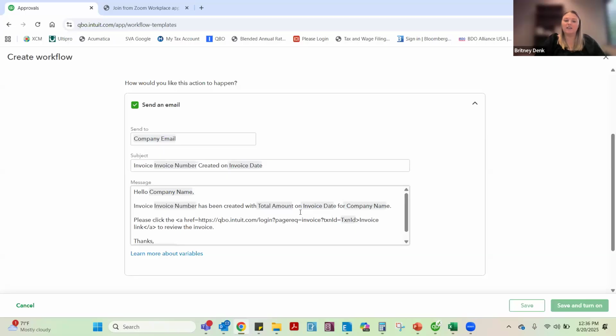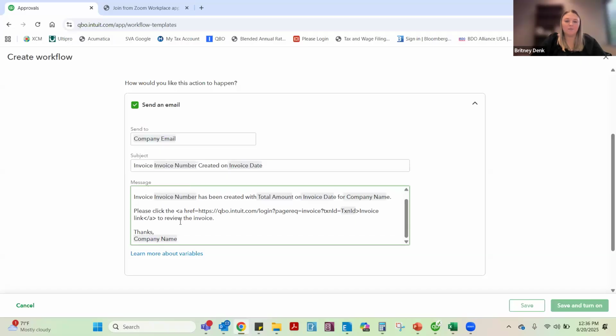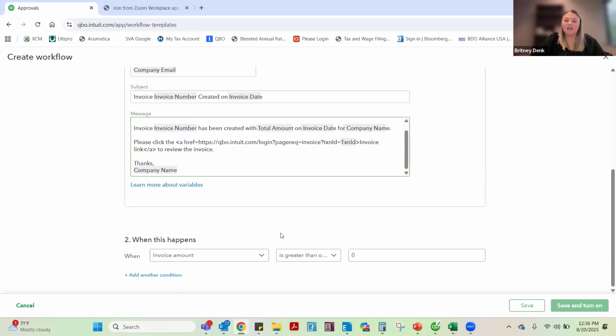If you modify this, it won't know where it's supposed to be getting that information any longer. So you could change this to dear or hello or hi or hey, whatever works for you. And then don't change this link. You can add and take away basically anything that's not highlighted gray.